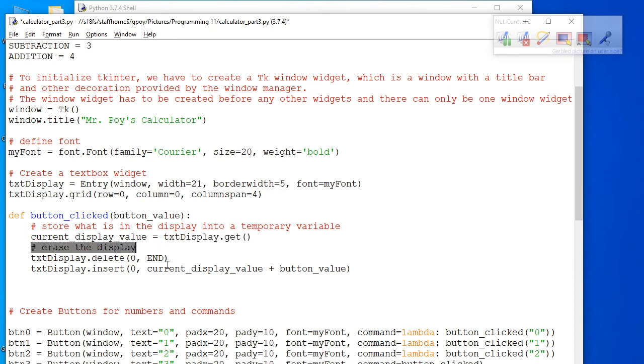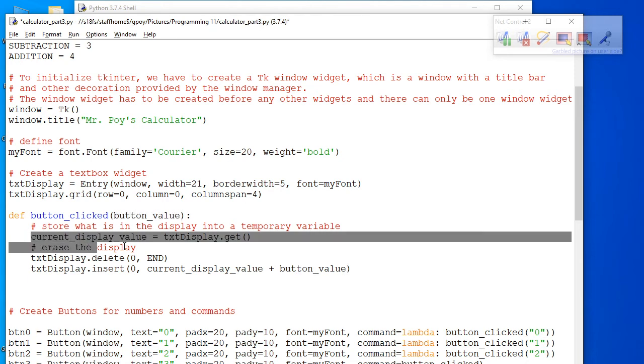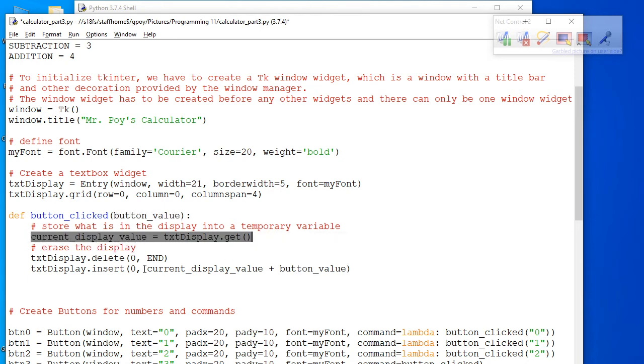And then erase the text box, just like we did previously. And then I'm going to insert the current display plus whatever the button that you pressed was. So really fairly straightforward. We pass a value, we get what's in the display, we clear the display, and then we repopulate the display with what was in it plus the button value that we had just passed.